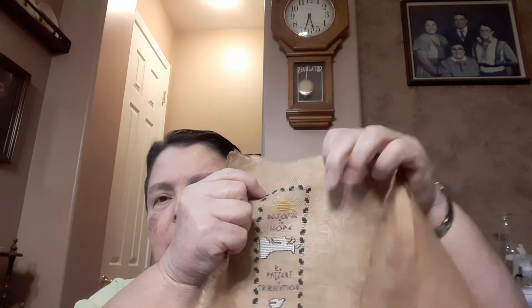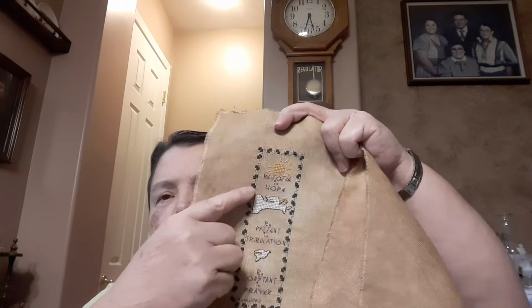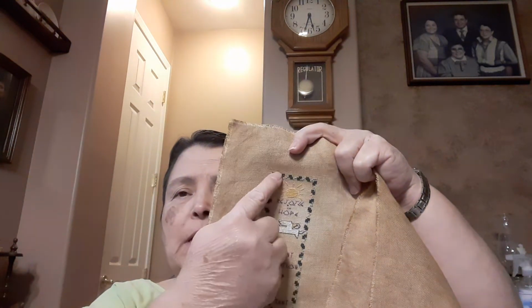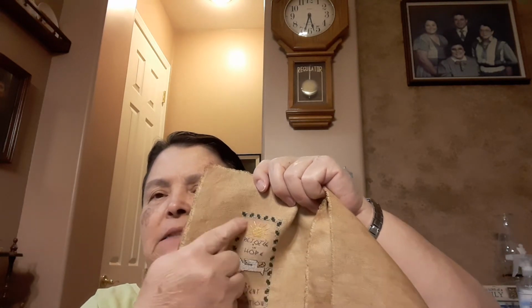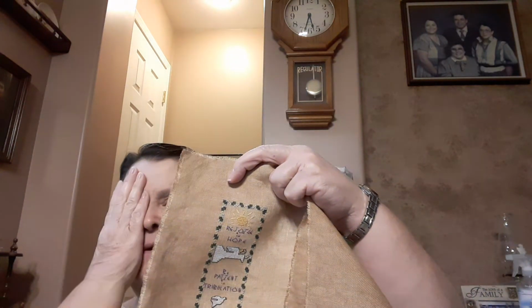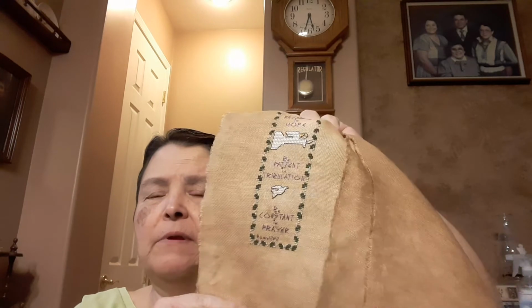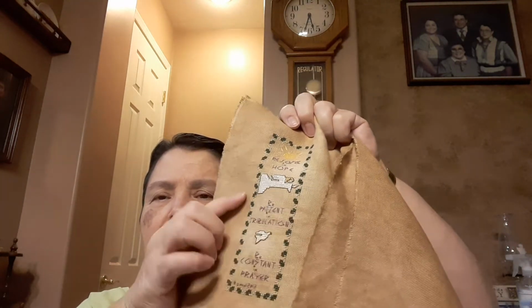But so I started in this corner. And so I was working my way down here. And I had to move my hoop to get these down here. But I didn't want to move it because it was so hard to get it in the right place, because I was so close to the edge. So I went across this way first and down here. And I did the lighter green also. I just did as much as I could do with one thread. And I also did the sun here. So I wanted to do all this stuff before I moved the cloth up into the hoop to get to this bottom area. So I did all that, and then I moved it.